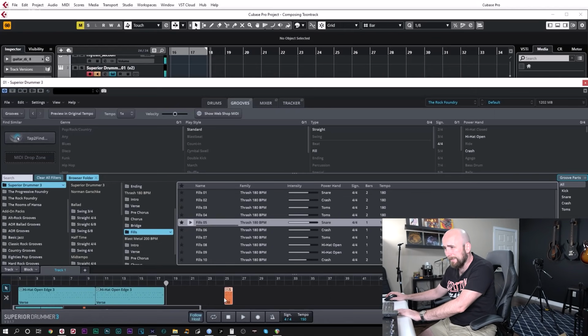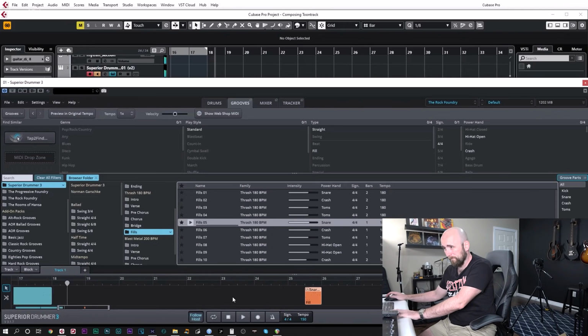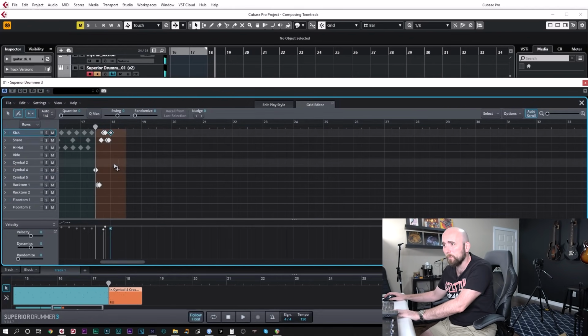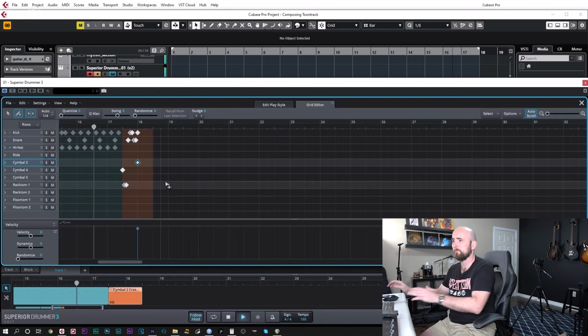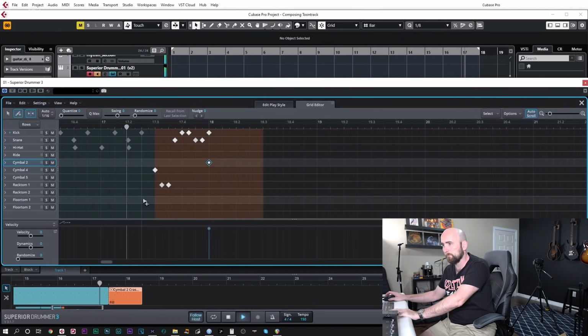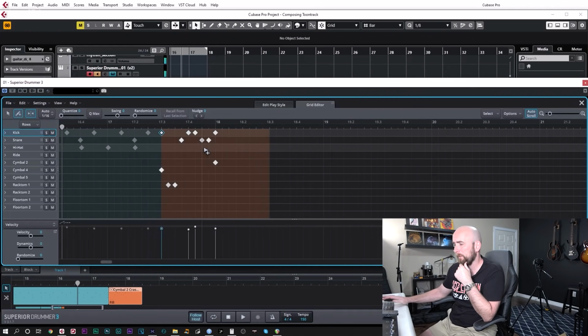But what I can do is simply drag that down, zoom into it, and maybe just grab the last two beats of it. Possibly move that over the last bit there, extend it out and add a final kick drum and maybe a cymbal crash to end it off. We'll hear how that goes in. That's all right, I guess. What I don't like is there's a cymbal crash here with no kick, so I can just add a kick in there. Let's hear what that sounds like.